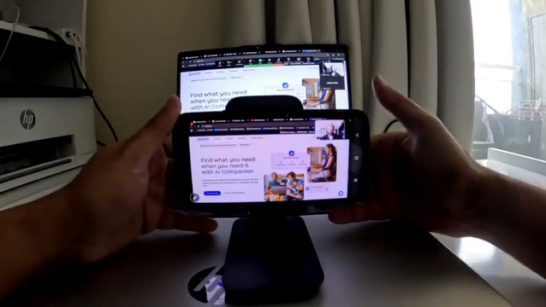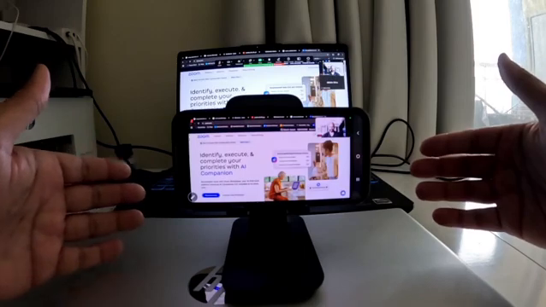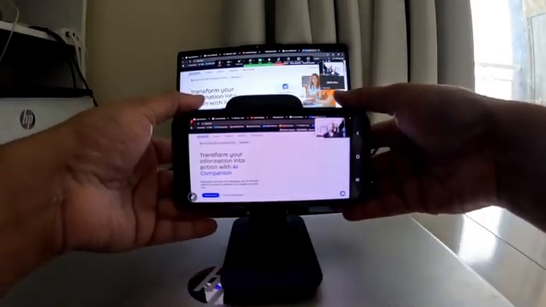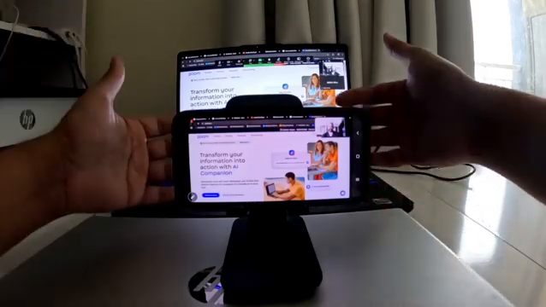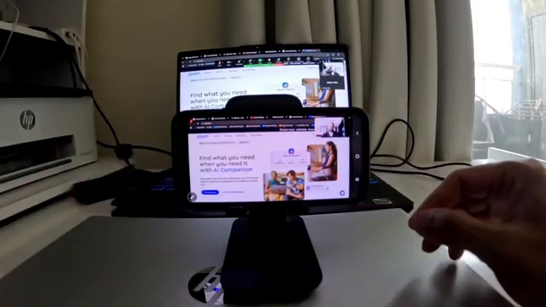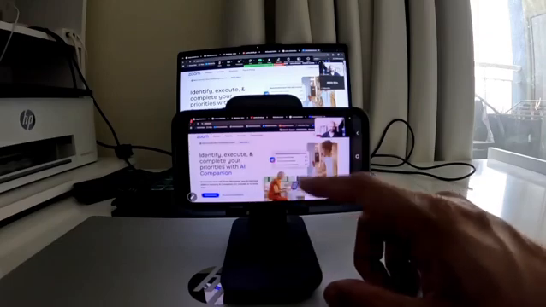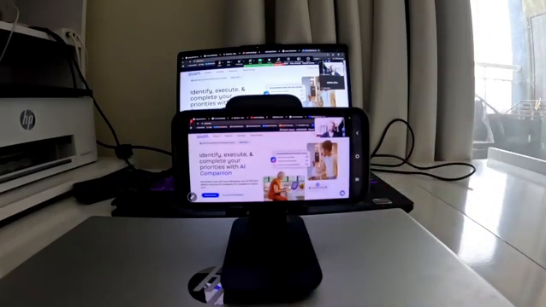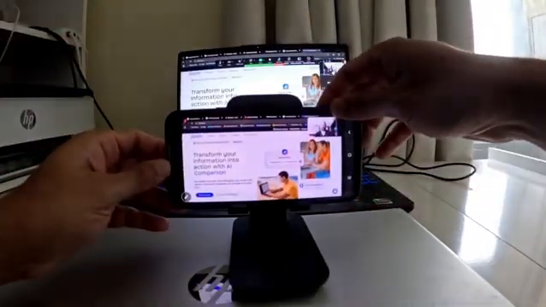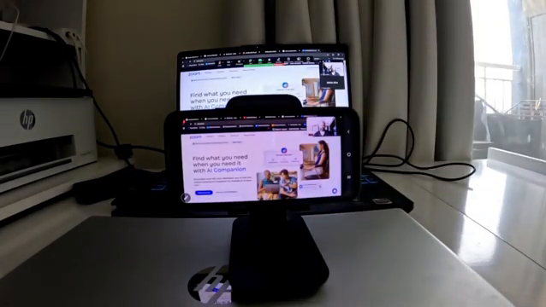Right? So when you're on the Magic Monday sessions, I would recommend that this is the orientation that you keep your phone at. If you get a nice stand like this, obviously, then you don't have to keep holding it. You don't have to prop it up against a glass or something like that, which is on the table. And you don't have to worry about it slipping down. Okay, it's something which is easily available online, or even if you go to a shop and ask them for a phone stand, they'll give you something like this. So you can either keep it like this, or you can keep it like this, right? And for the Magic Monday sessions, obviously, as you can see, there are benefits of putting it in this way.